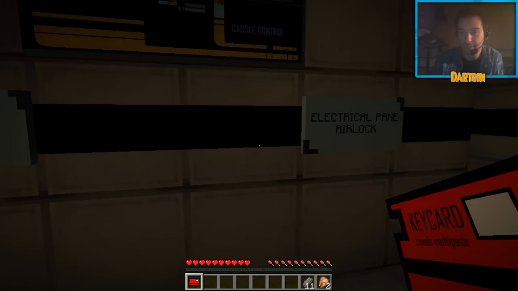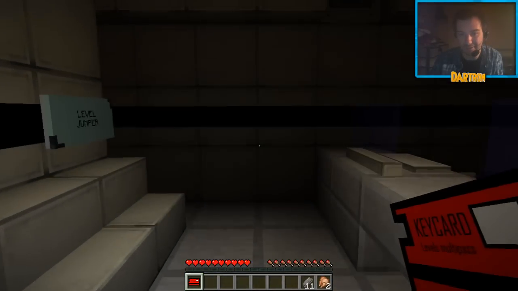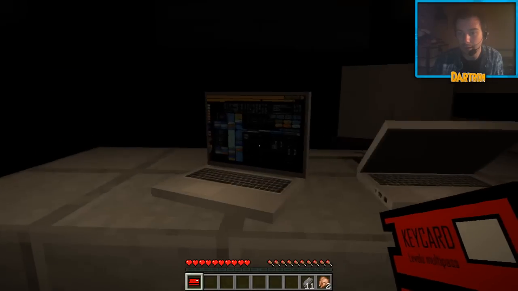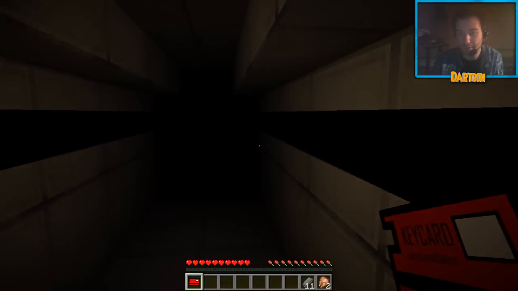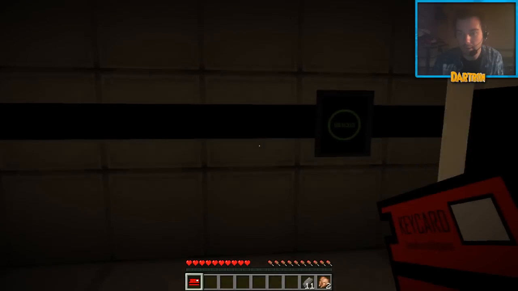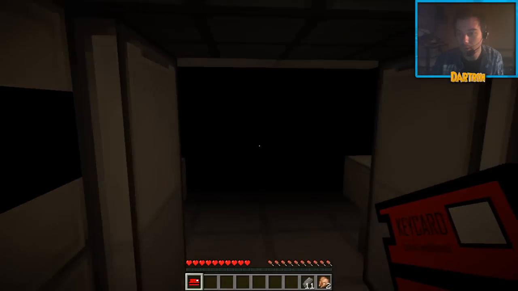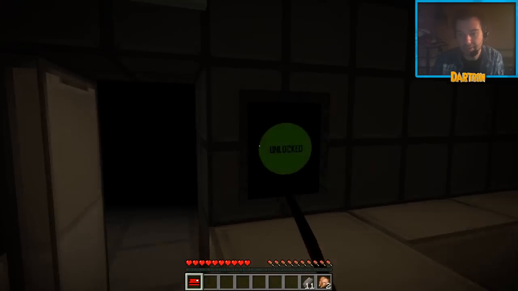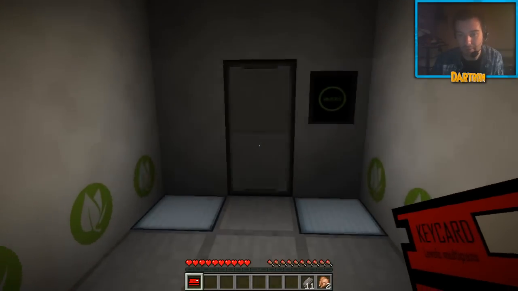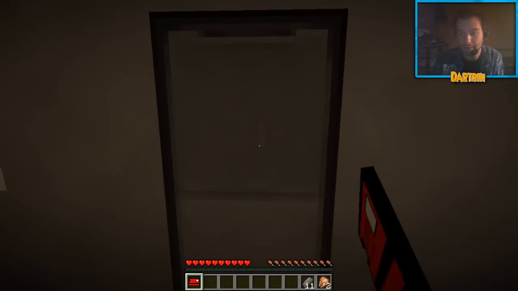Oxygen room labs, electrical panel, airlock. Okay, is it this way? I don't know. Hello? Directions are not very good. Hello? Unlocked electrical panels. Hall. I'm just winging it right now. I have no idea where we're going. This is probably completely the wrong way.